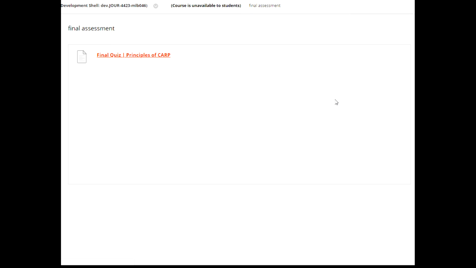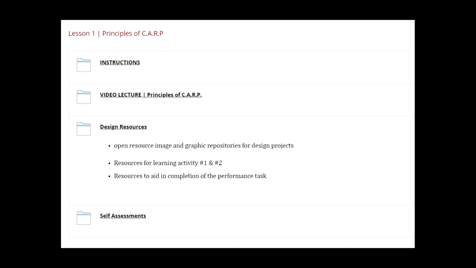Finally, a multiple choice performance assessment quiz will be used that emphasizes higher order thinking skills based on real world problems. This quiz will be administered and graded via Blackboard, and immediate feedback will be provided to the learners. In the end, students will have a good understanding of the basic design principles and be able to recognize when they are not being used effectively and individually create original creative works that encompass these principles.